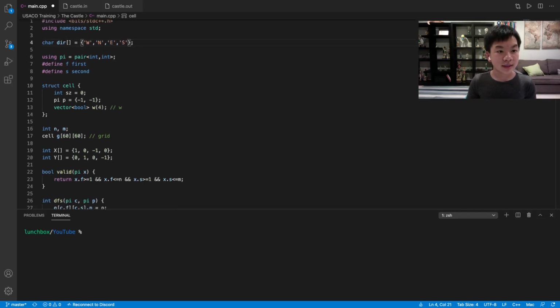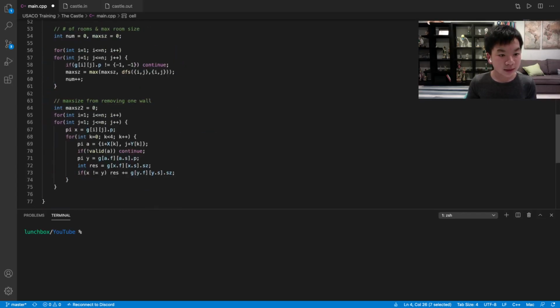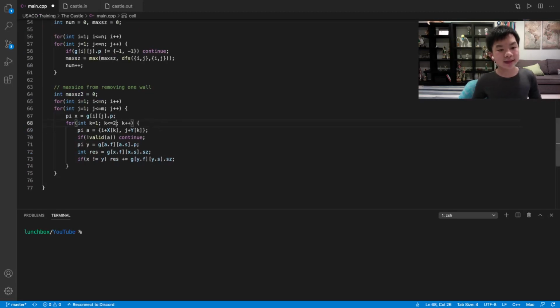So then you can loop through only the k from 1 to 3, or 1 to 2. So now you know the size of this shape.